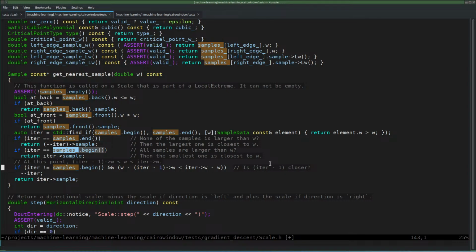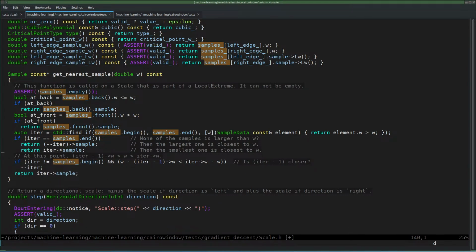So then it's not close. We just use either, which is begin, then the first one. So if either equals begin, then we don't do this and we just use either sample. So that takes care of this one.